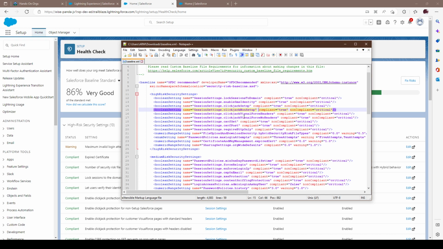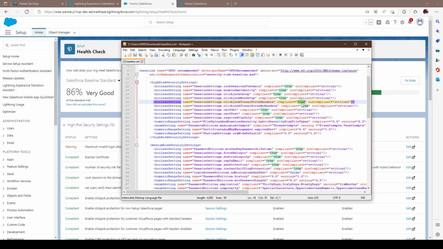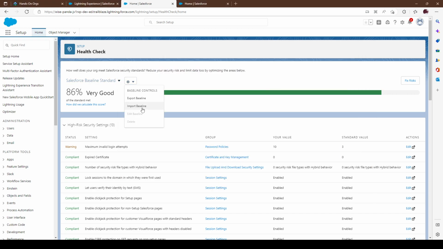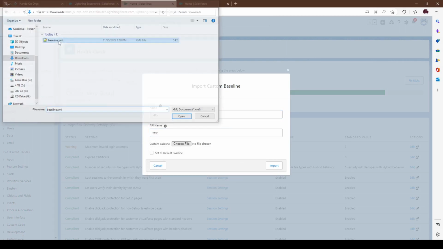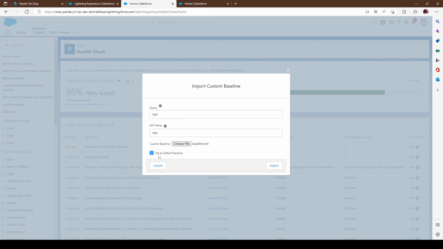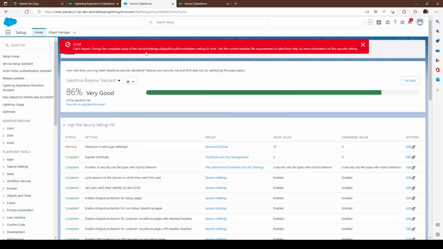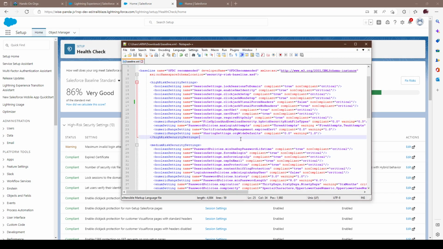For example, just because we changed the headers, the clickjack headers, to true from false, if I try to change these to false, or even if I change the critical into warning, it would not save, so it would not accept this file, right? So if we actually go ahead and, just to give you a little bit of a show there, save that. Let's do an import. Let's call it test baseline, and let's click edit. Let's save it as default just for it. That's where we get our error code, because it won't allow us.